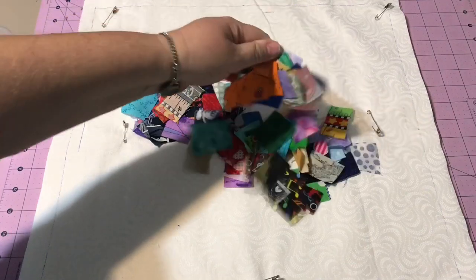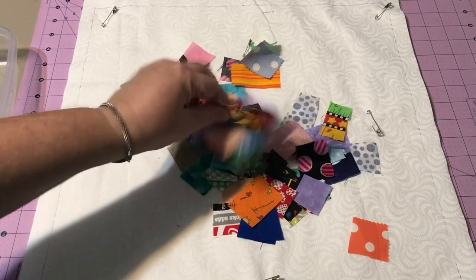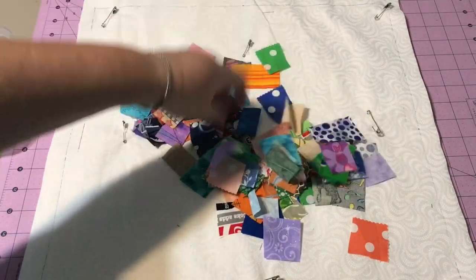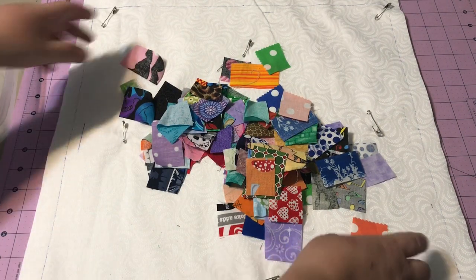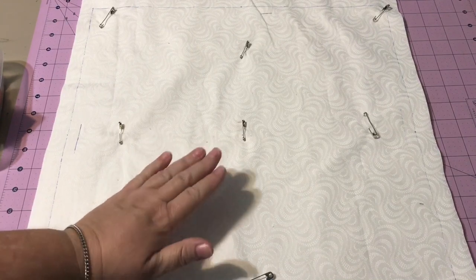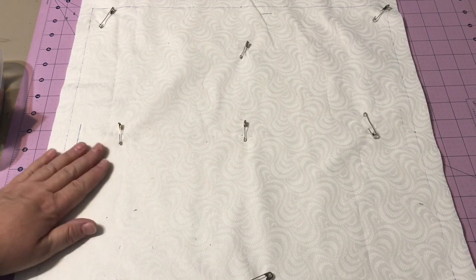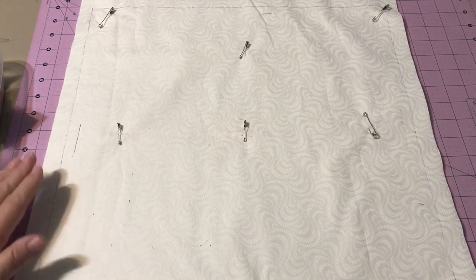Based on my scraps today, I mostly have rectangles. They're generally not perfect rectangles, but they're all rectangular. See, like this one's a little bit off, but it'll still fit in with the scheme of what we're doing. I just grabbed a whole bunch of different colors — that's my color palette, scrappy. We have our quilt sandwich with the backing, the batting, and the top. I went ahead and put my pins in it to hold it together. You can also spray baste it — that works really well for a child size or baby quilt, or definitely for a pillow top. But spray basting bothers my asthma, so we're just going to go with pins today.